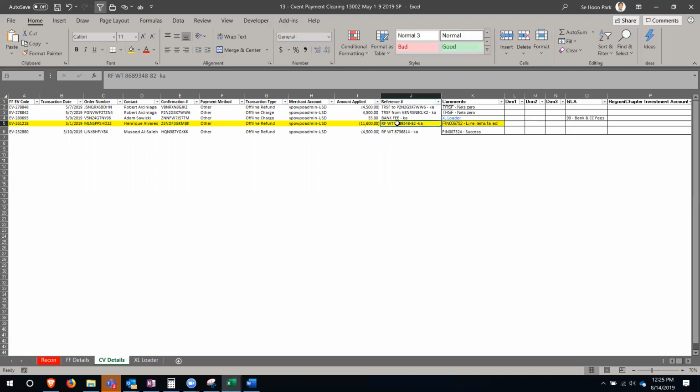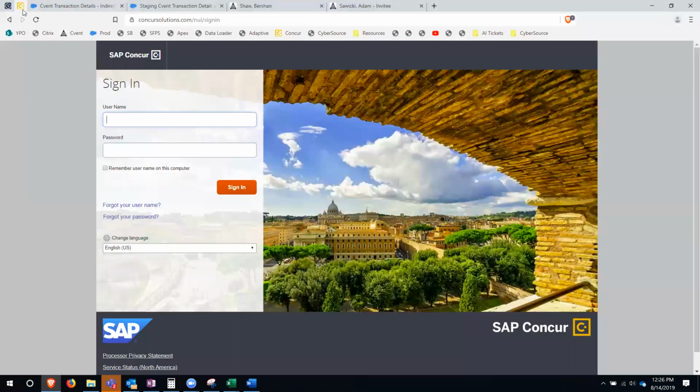And then Kamika sees that refund request in Concur, and she creates that Cvent payment method other. So when it comes over here, we see this 11,600. Right off the bat, I know I should see a payable invoice because payable invoices come from Concur. So I need to search that up in Concur. What I do is copy and paste the contact name and go to Concur.